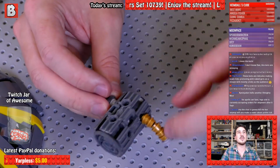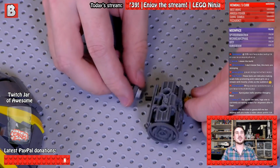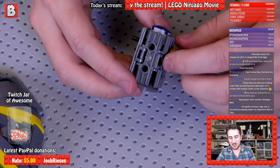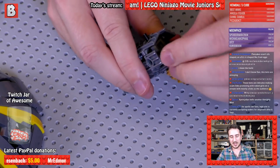So that's obviously the flexi tube. The flexi tube goes all the way through, and I'm just gonna take this thing apart and show you guys, because this is one of the more complicated aspects of the whole build. So let's see if I can't take this apart in a dignified manner.